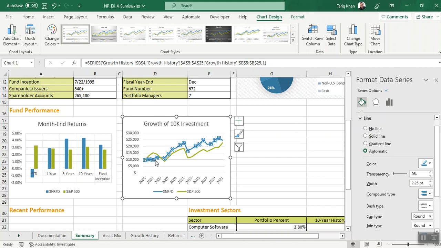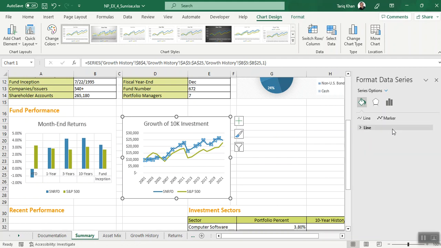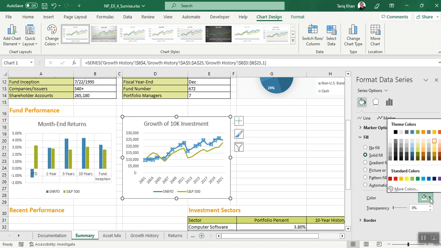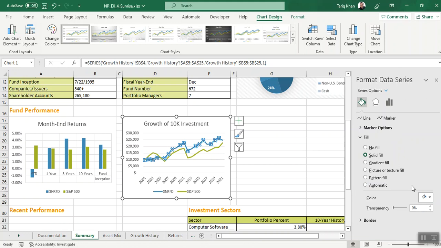It will show you markers are right up in here. So how to turn them on? Double click on it and this menu will turn on automatically. Close the line option and you're able to see line and marker. I need to turn on my marker. Click on marker and I need to put solid fill. And what color of marker? I need a white color for the marker. I put one white color in there and now you're able to see. But the problem is the markers are so small that you're not able to see.